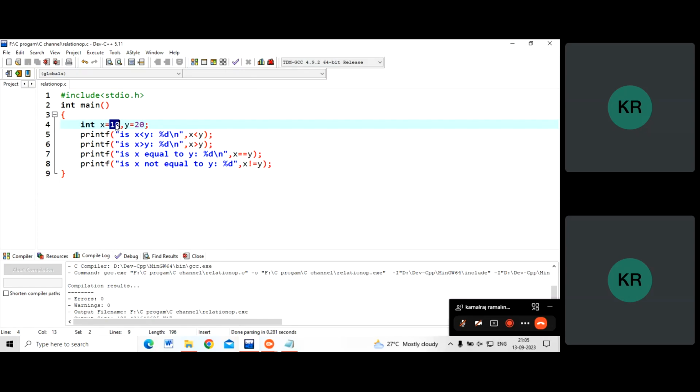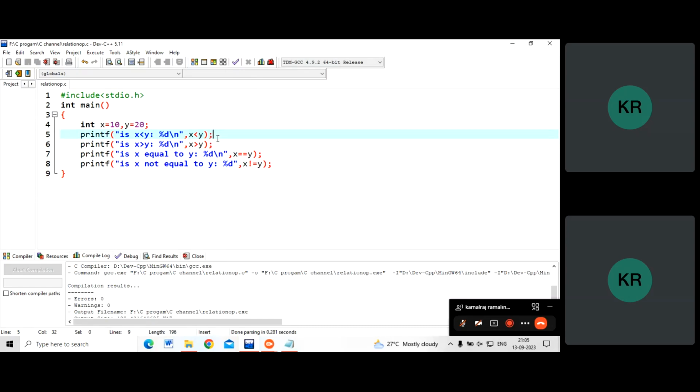So x takes the value 10, y takes the value 20. In the same printf statement, I just use the relational operator. So please understand, we can use relational operators in printf statements also. The relational operation will be done according to the comparison result.